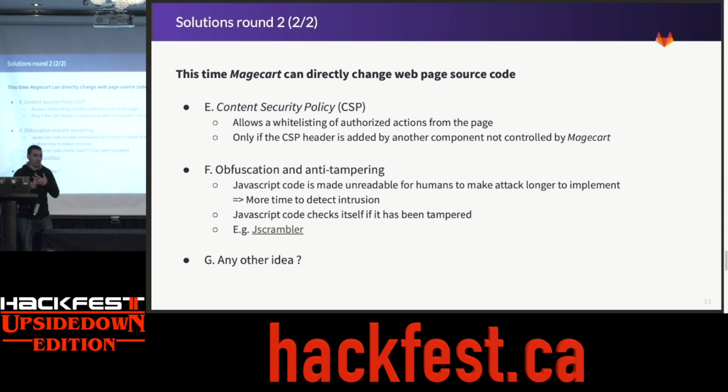So again, you can tell me, well, okay, this looks good, this content security policy, but they can just change it, because they're on the web server, they can just change it and remove it and whatever. Yes and no. It really depends on the web infrastructure, because many times you have a reverse proxy, an Nginx, for example, in front of your web application.